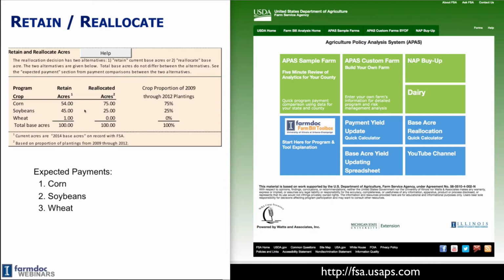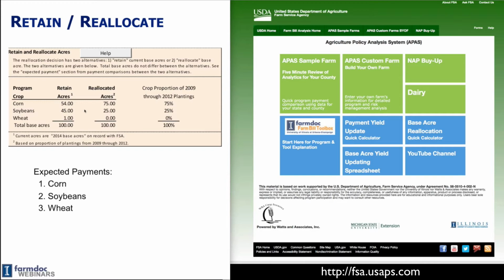I apologize. So, Gary, another question that often comes up, and using your example here, is what happens to my wheat base? So in Gary's example, the reallocation decision would take you to 75 corn, 25 soybeans, and 0 wheat. So in that decision, one thing you want to keep in mind is you are getting rid of the wheat base. You're shifting them into corn and soybeans, and there will no longer be wheat base on that farm going forward. And you have to anticipate that stands for as long as there are farm programs and base acres. It would take an act of Congress to allow you to ever get that wheat base back. So you are making a pretty significant decision on that going forward.